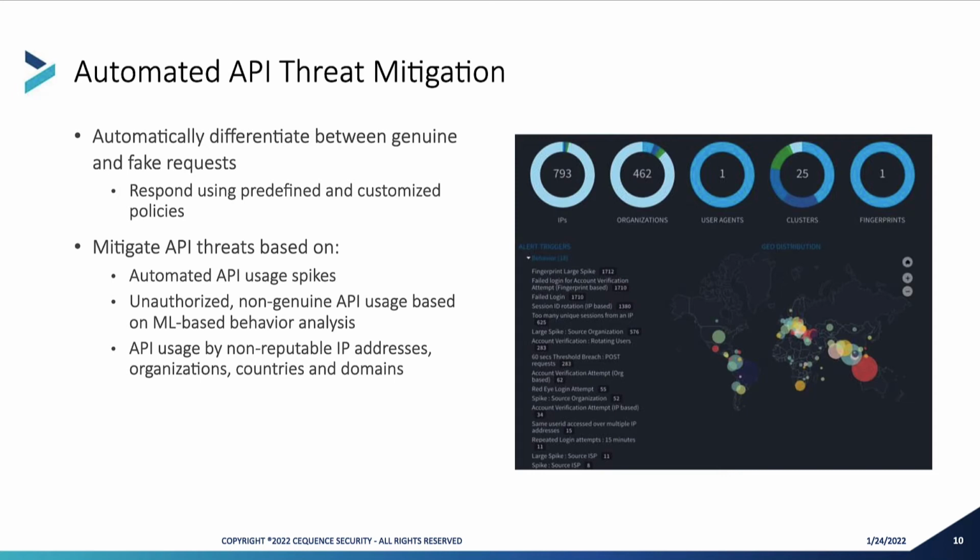So what we do here is we use ML models to differentiate between genuine and fake requests. So this is something we've been doing now for five years or thereabouts. So looking for automated threats, hiding in plain sight, appearing to be legitimate users. I described the GrinchBot capabilities earlier, so we don't need to go through that again, but that's exactly what we're doing.